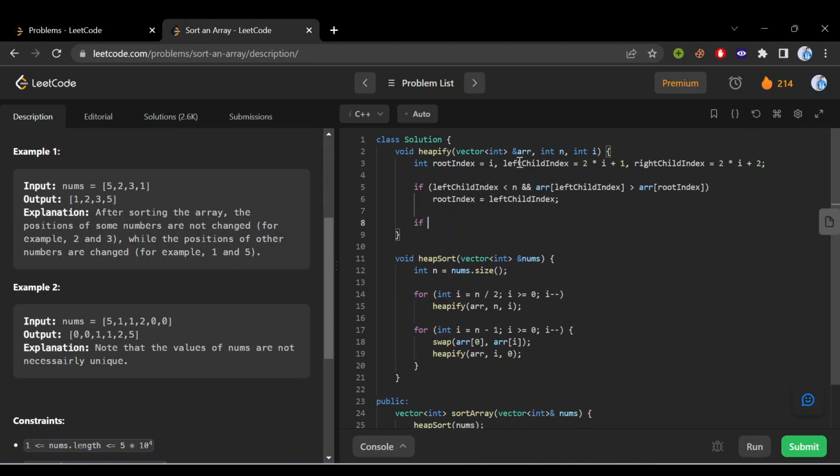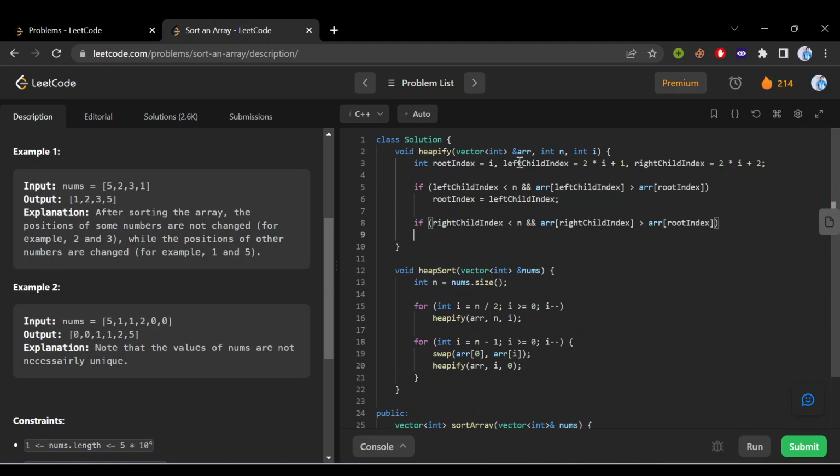Okay, and same thing for the right child index: less than n, and array of right child index has to be greater. If it is greater than root index, then root index will be equal to right child index.